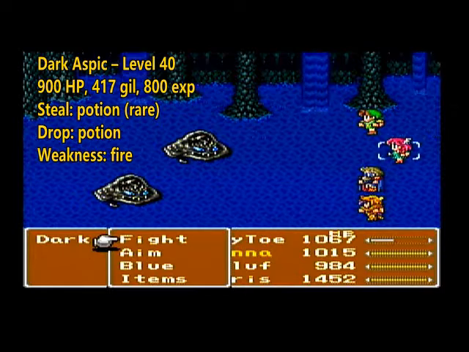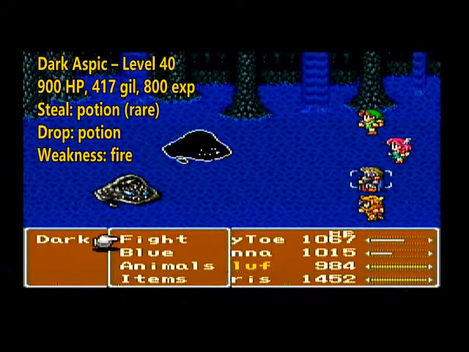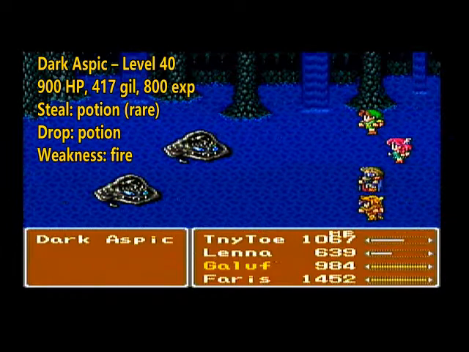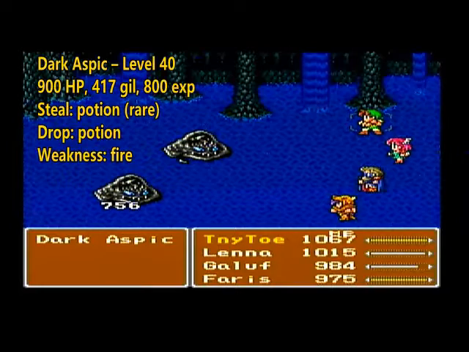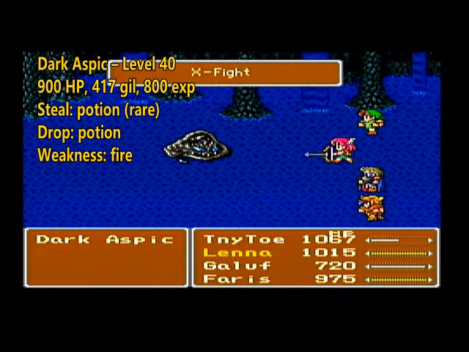The Metamorph is kind of complicated. He's the enemy that you can learn the Arrow 3 spell from, but only in certain forms. See, what the Metamorph does is he can transform into 9 different types of monsters. And there are 4 different types of metamorphs.